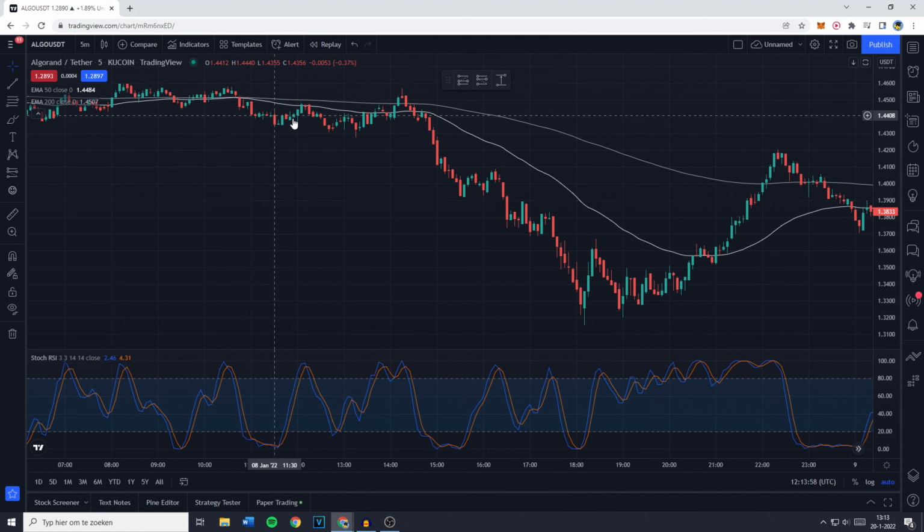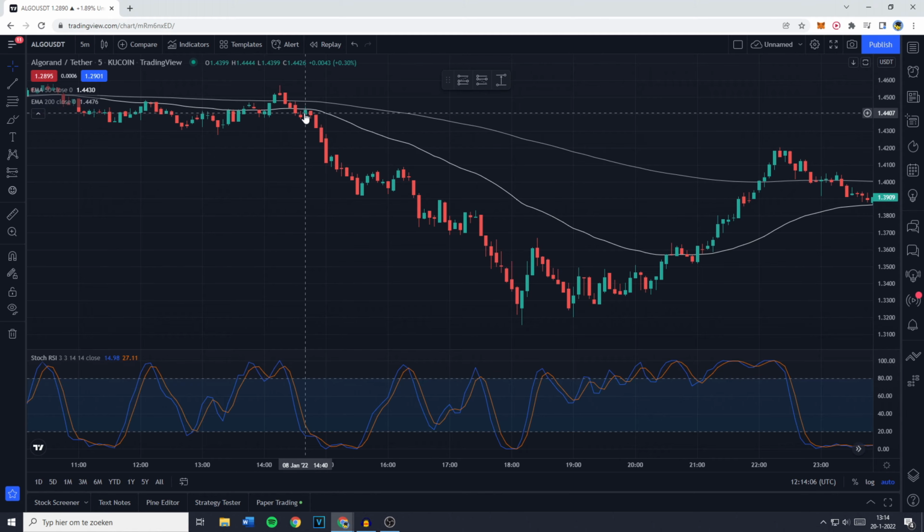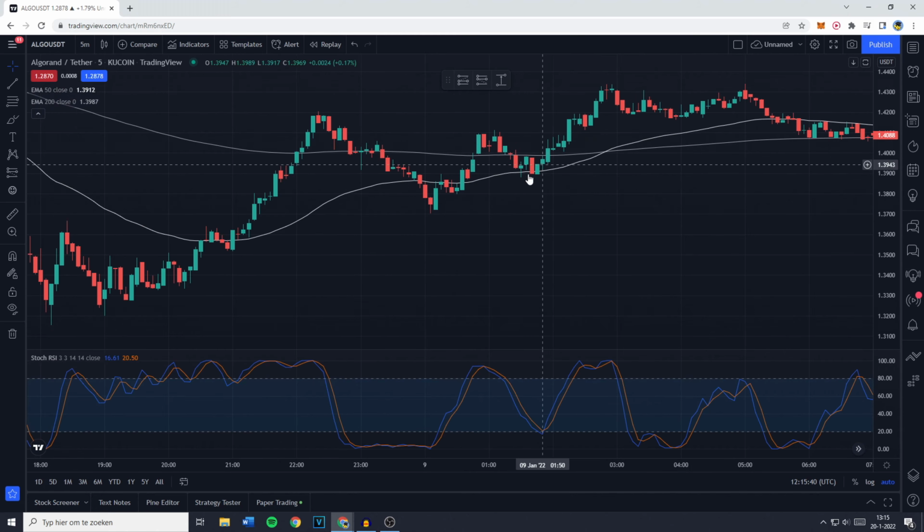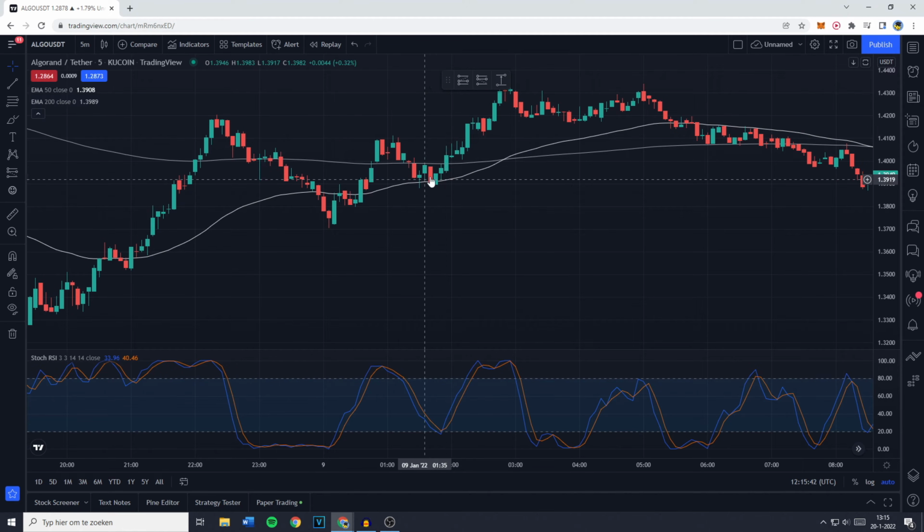Now right here there's a lot of price action going on above the 50 EMA, then it makes a breakthrough to the downside, right here it breaks through to the upside and then it breaks down once again. And then you want to wait on the second or third candle, which in this case would be 1, 2 and 3. I myself would not have entered this trade as well, and right here is another one of these trades I would have taken.